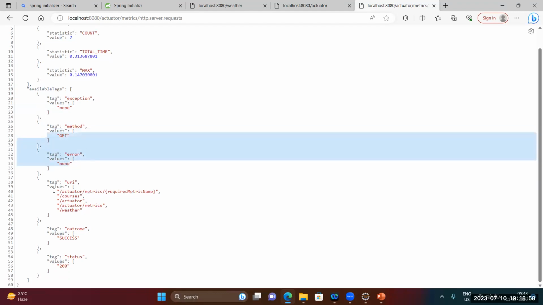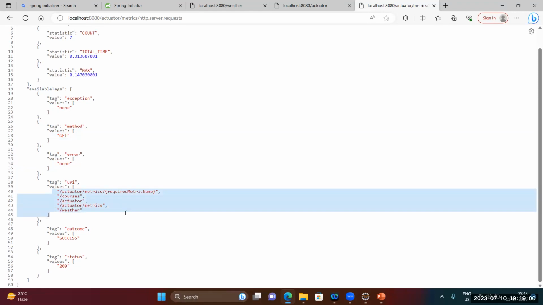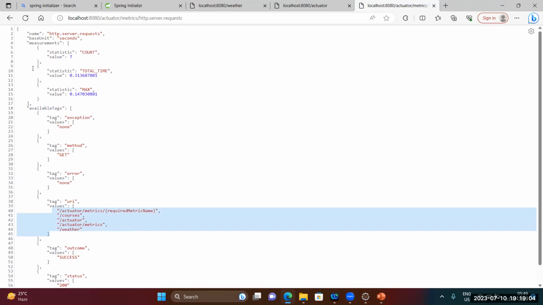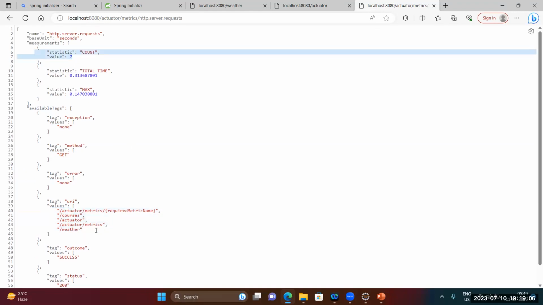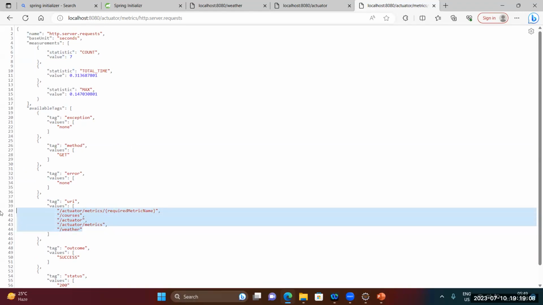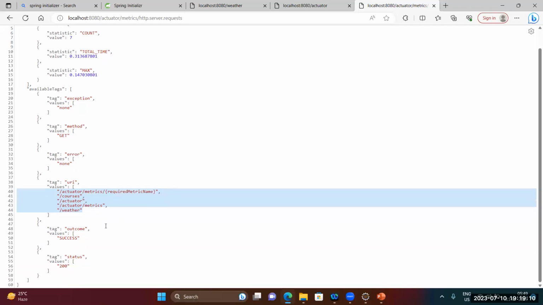And these are the URLs that we used to get the information, and for the value of 7 count. So most of the times we were using these URLs to increase the count, okay. And there were no issues found. Till now the status is 200, and the other one is the outcome is success, right?